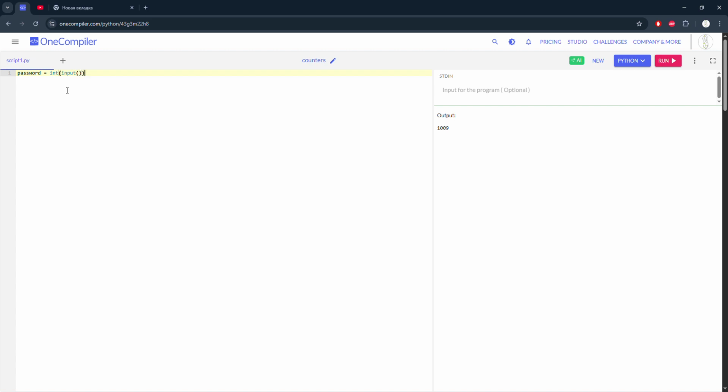So now if password is equal to, let's say, 70967, there, that's going to be our password.